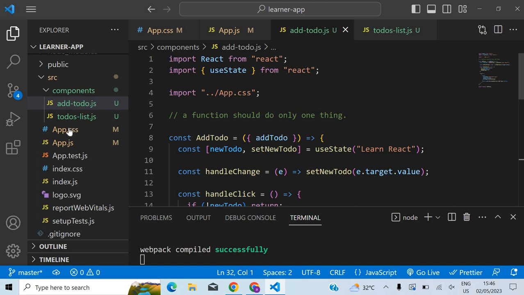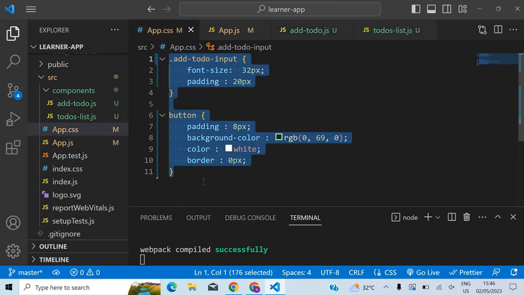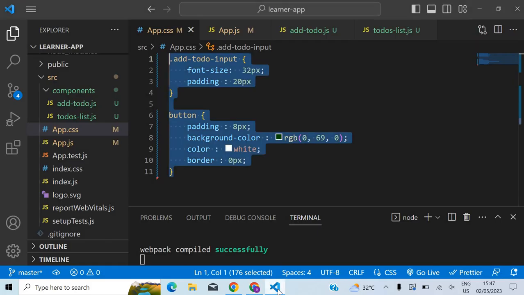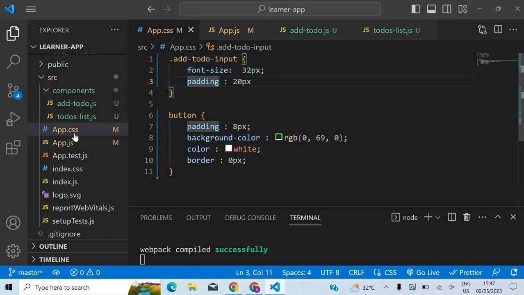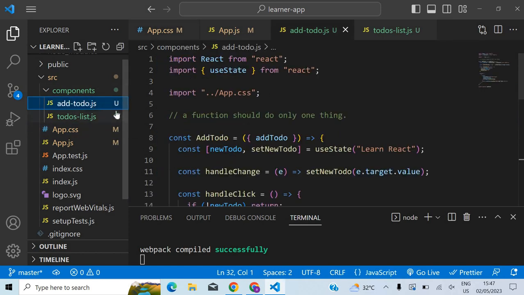Right now if you see this add.css file, whatever style that you write here will be available for the entire application. So what I can do is make this app.css file specific for this file alone, or for this component alone. So how can I do that? It's very easy. I just have to change the way that you're importing.